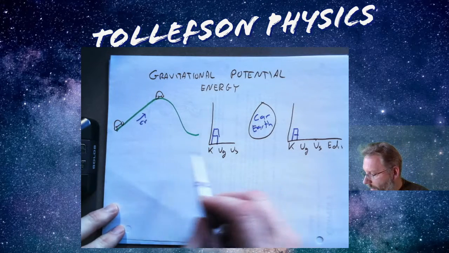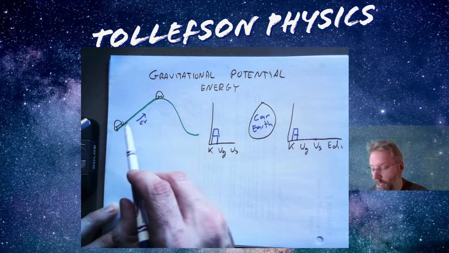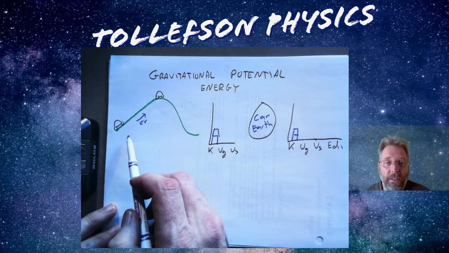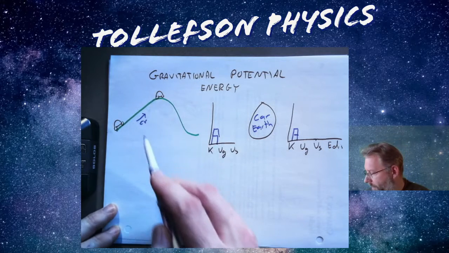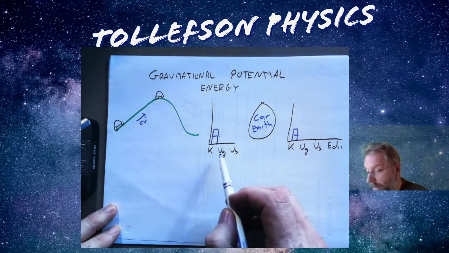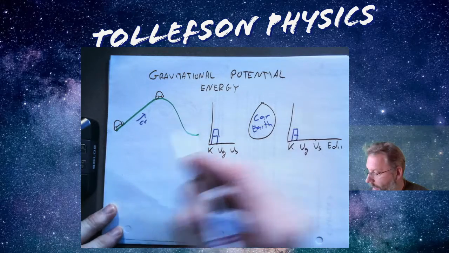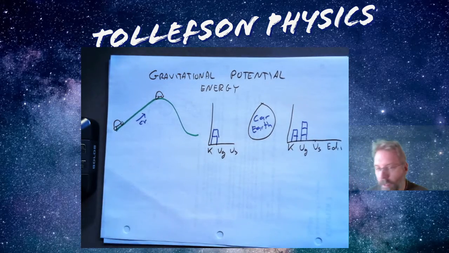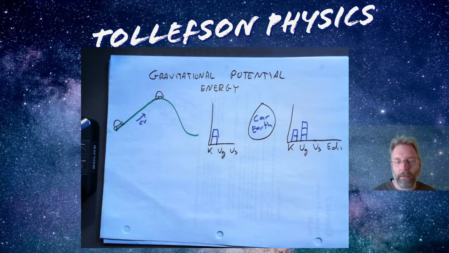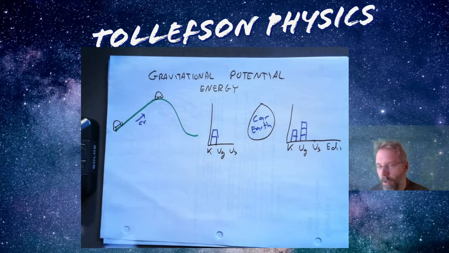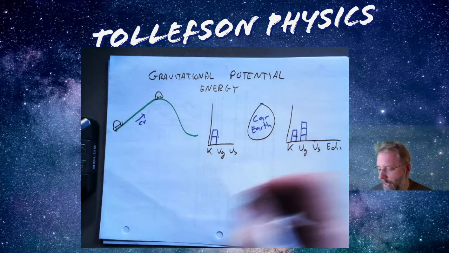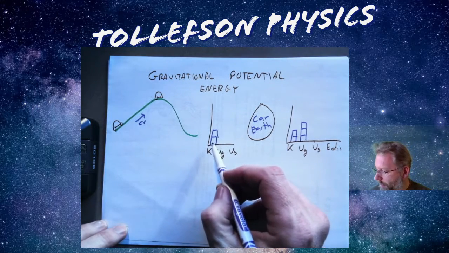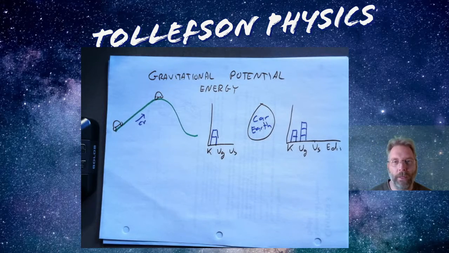Now, what about the gravitational potential energy? Well, at the beginning, we'll call it a height of 0, but at the end, it's at the top of the hill. So there's no gravitational potential energy at the beginning, but let's make it 3 gravitational potential energy at the end. Now there are no springs, and we're going to consider no friction, so we don't need the other things. So what does this mean? Well, I've got 2 bars over here, and 5 bars over there.